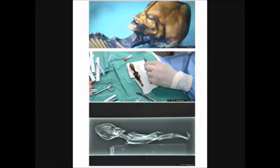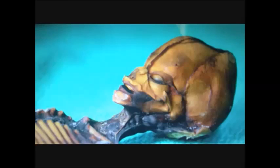So the bottom line is, I think the results speak for themselves. The DNA is very conclusive. This is not a human being, okay? It's not an aborted fetus. It's not anything here on planet Earth that we know of. There's not one single hit or result that they got from sequencing the DNA that points them in the direction of anything here on Earth. So technically, if it's not from Earth, then it must be from somewhere else, which would technically make it extraterrestrial.